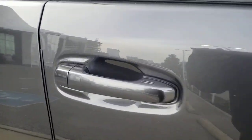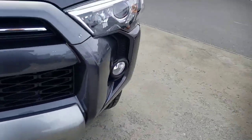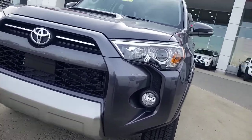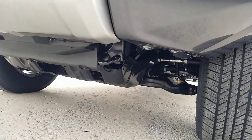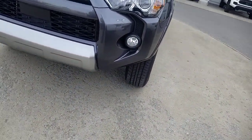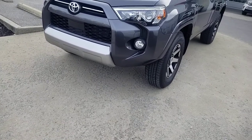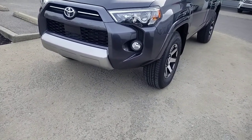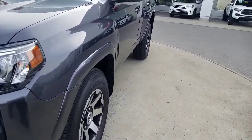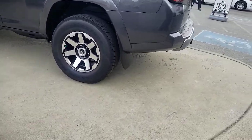Taking a quick walk around: you have your smart key sensor on both sides. If you grab from the passenger side, you'll unlock all doors; grab from the driver's side, and you'll unlock only the driver's door. You have skid plates on your engine and front suspension — you can peek down and see them — as well as on your fuel tank. It's a 4.0-liter motor, standard, paired with a five-speed transmission. Part-time four-wheel drive with active traction control, multi-terrain select, crawl control, and hill start assist control — it will actually hold itself slightly on a hill.